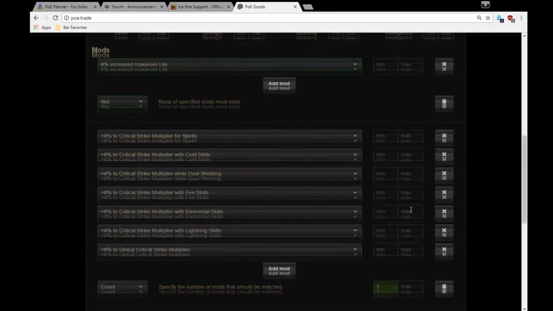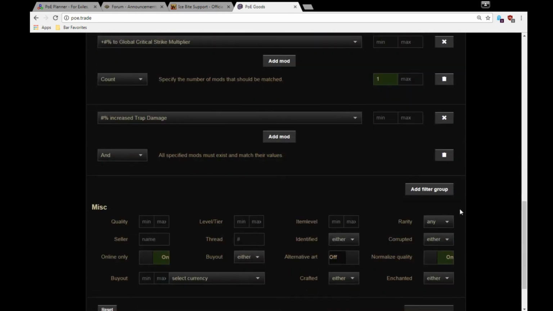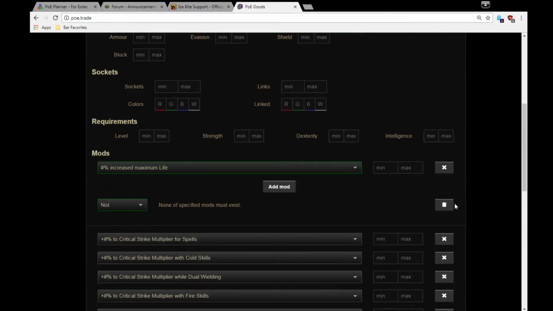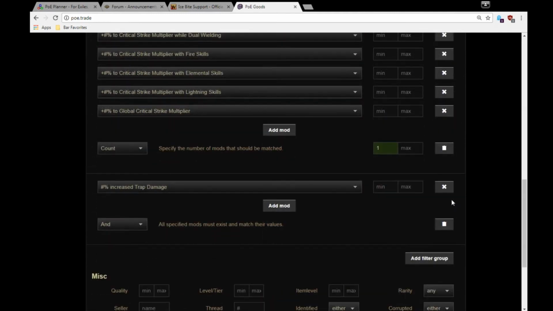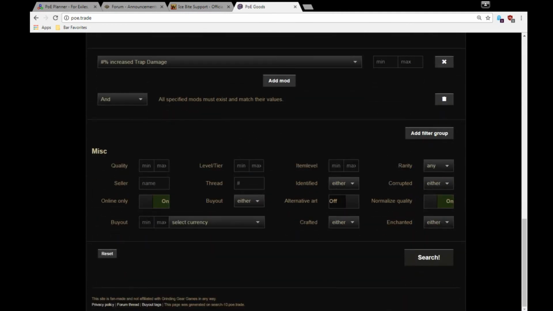Is there a way to search for a minimum of 3 attributes on the jewel? There might be with PoE trade and I just don't know it, but I can't think of it. Maximum of one of these as well, because we only have the 1 crit multi. This search is getting a little clunky, but let's see what it turns up here.